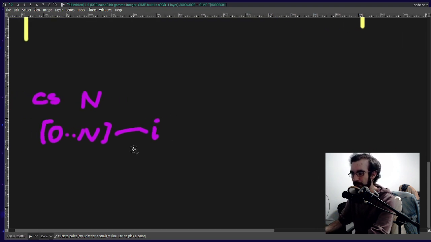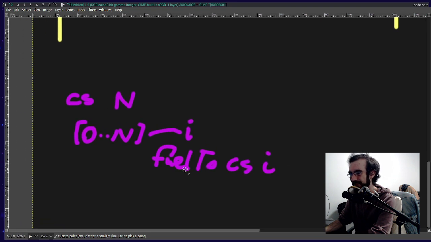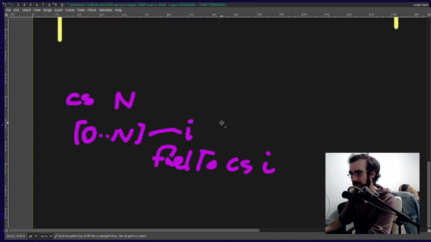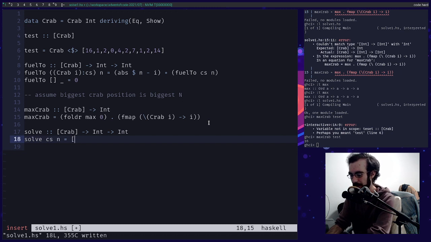We're going to call fuel to cs i. So we can just make a list like this, and we can just fmap over this list, right? We can fmap lambda i goes to fuel to cs i.